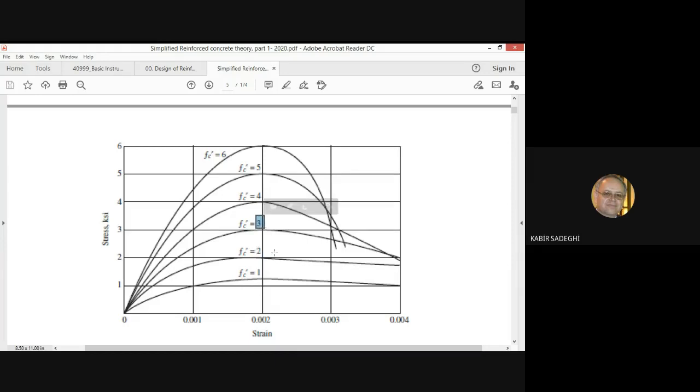As the age of the concrete increases, the strength increases as well. But it has a limit. Up to 28 days, it reaches about 80% of its maximum strength. It continues to increase up to 5 years, but we don't calculate or consider that. We just consider the strength at 28 days. What is the form? You see the form is like a parabolic curve.